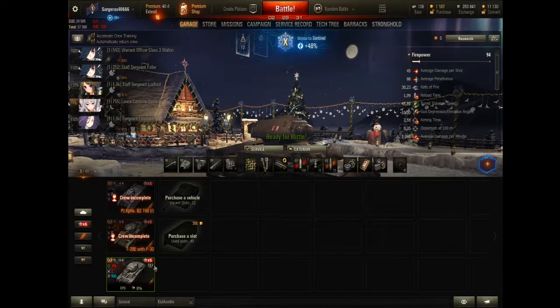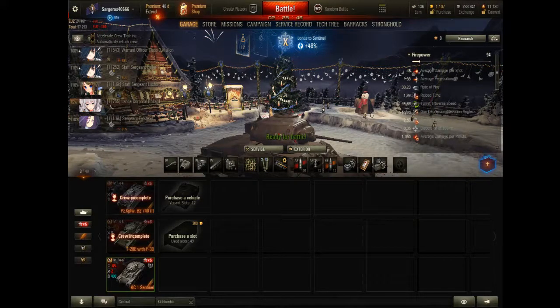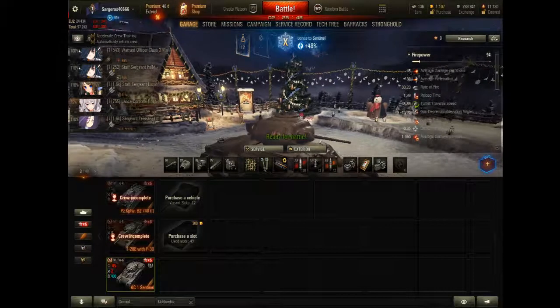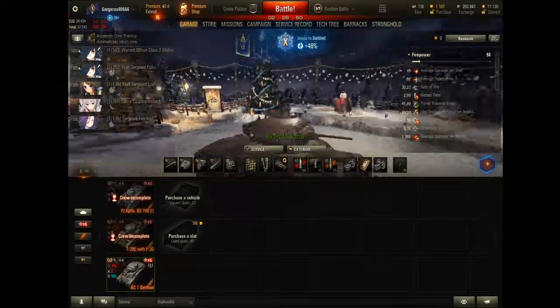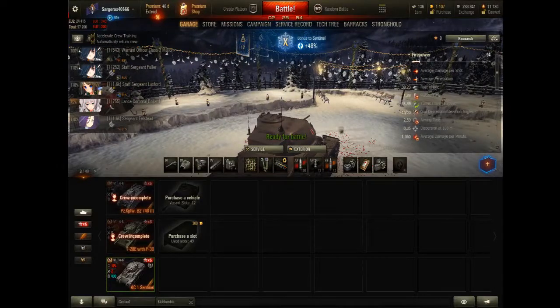because I have a Firefly, we'll get to that later, and I love my Firefly, so I was looking for a premium British medium tank to grind my tanks in. I hate that thing, because I always keep on clicking on it. So yeah, AC-1 Sentinel. I would have preferred the AC-4 experimental, but this is fine.